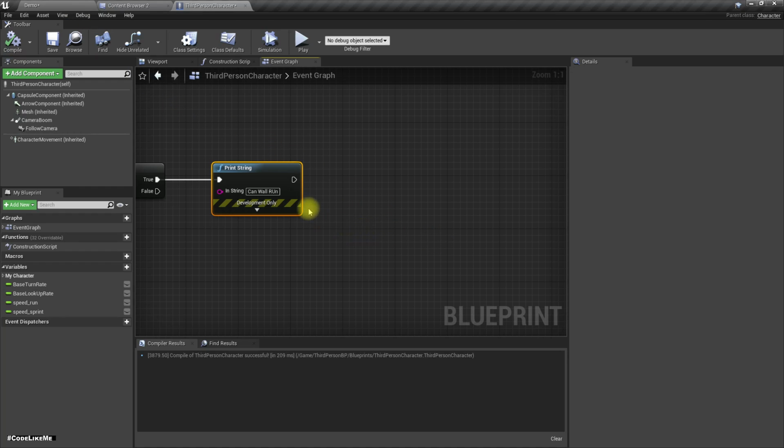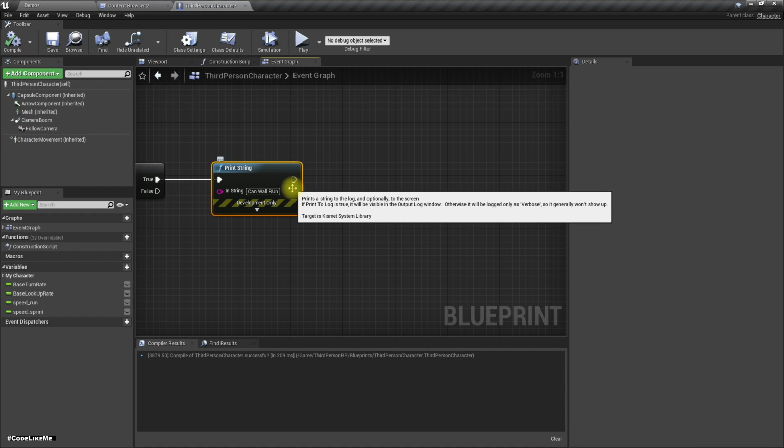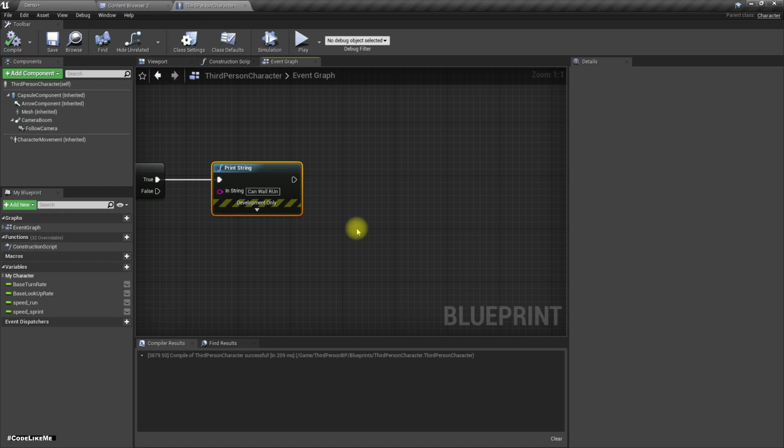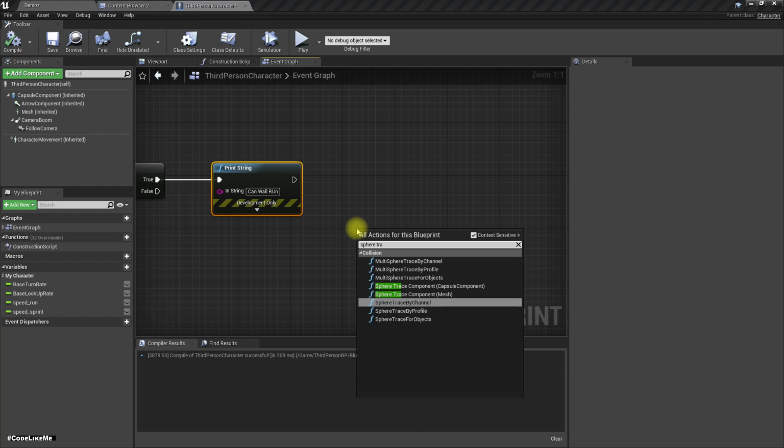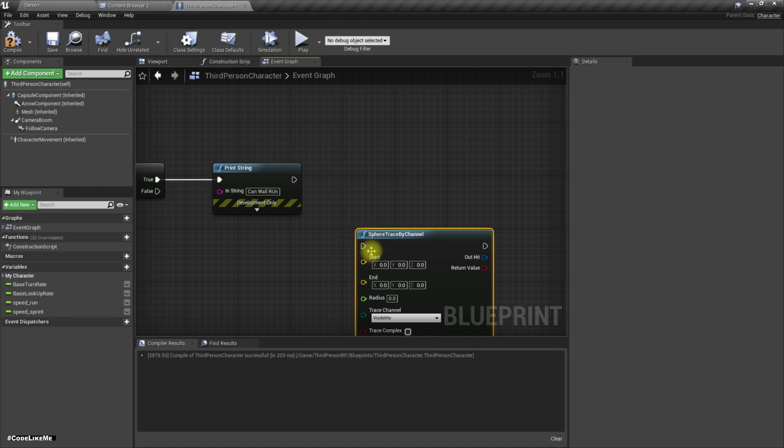So to detect the wall, I'll do a sphere trace by channel.